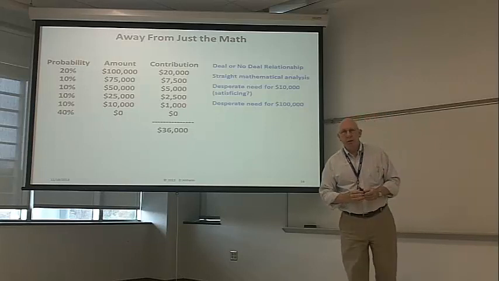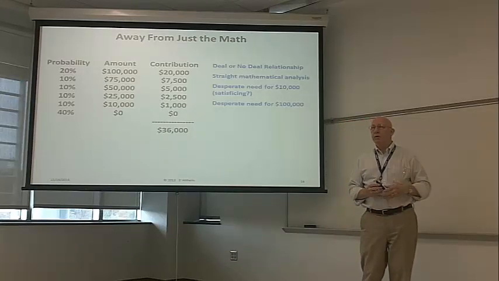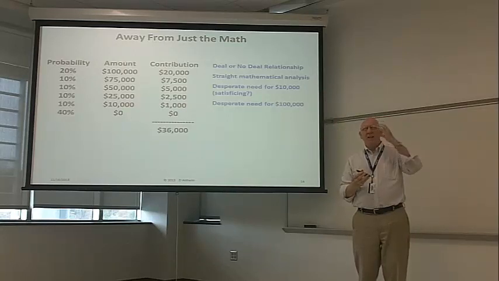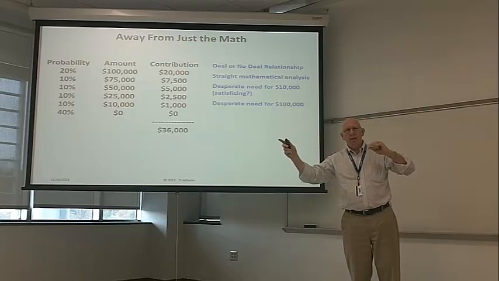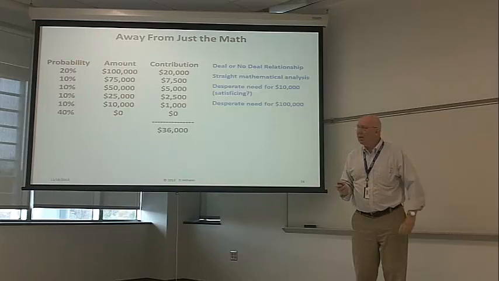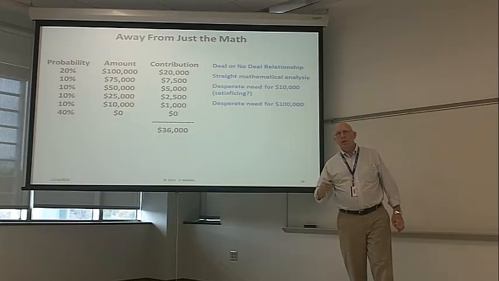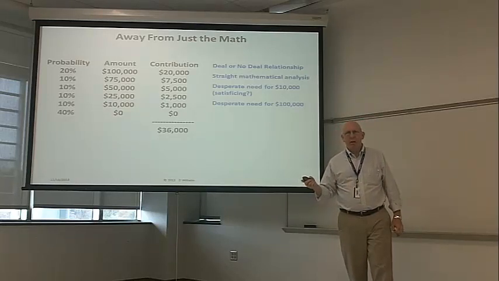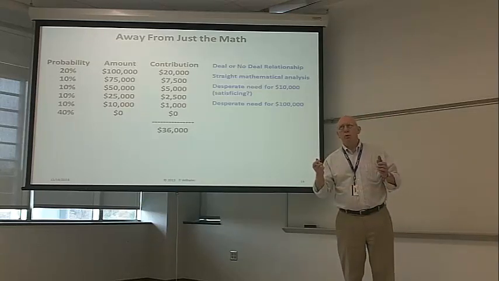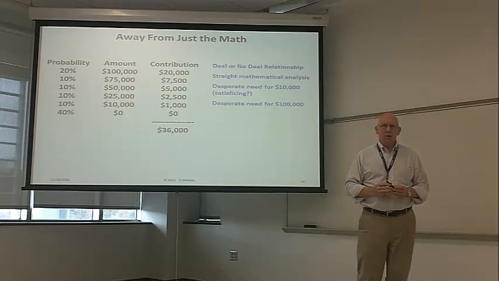Now, I kind of doubt that the contestant has expected value in mind, but they are doing some sort of calculation. They're looking at the amounts that are left and thinking, would I rather have a shot at that money, or should I call it quits and take the offer and go home? Ideally, if they're totally using quantitative decision-making with expected value, anytime they're offered an amount greater than the expected value, they should be likely to take it and go home. But expected value is not the end of the world.